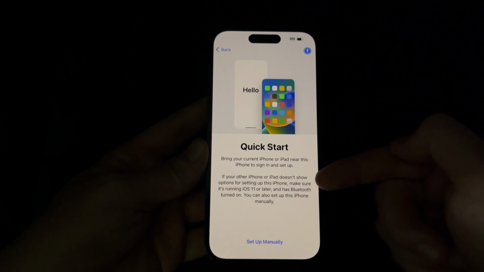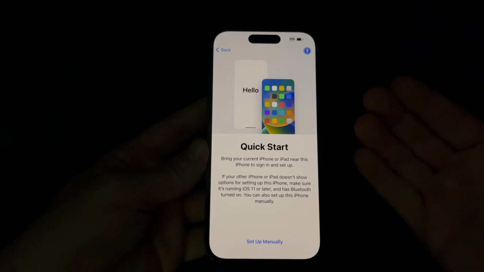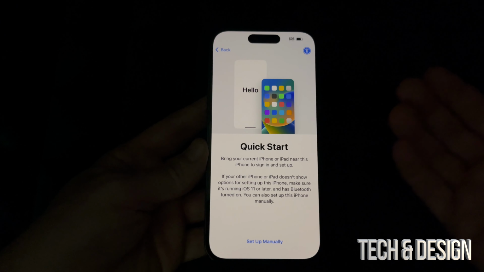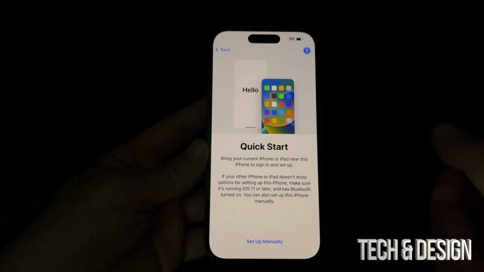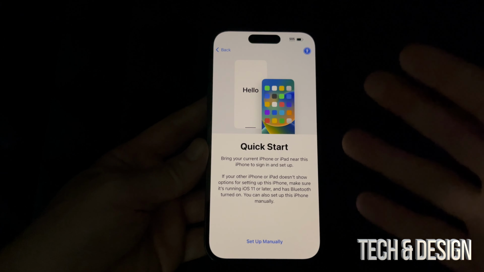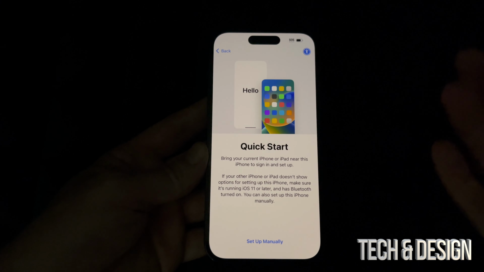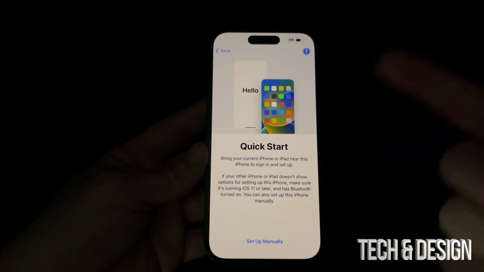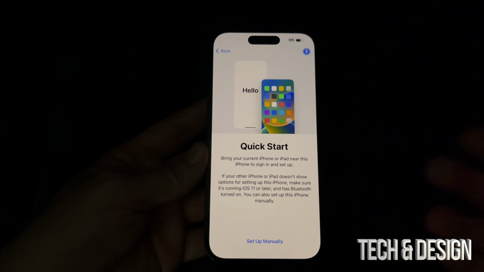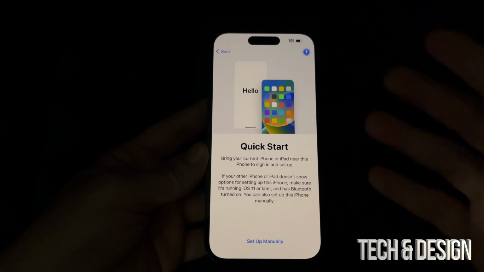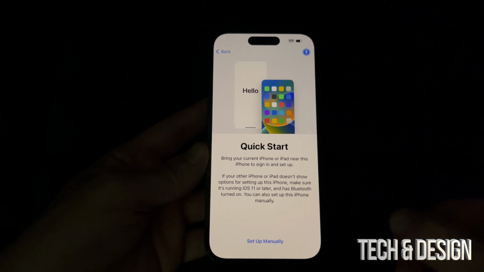This is if you had a phone before. However, if you don't have an iPad, you can't transfer anything. Actually, when you're transferring stuff from your iPad, it transfers some stuff, but not everything. So it's not the best thing. But anyways, if you did have contacts and stuff like that, that will transfer even through iCloud. You don't really need to have your iPad beside you. Once you log into your iCloud, you're gonna see that.